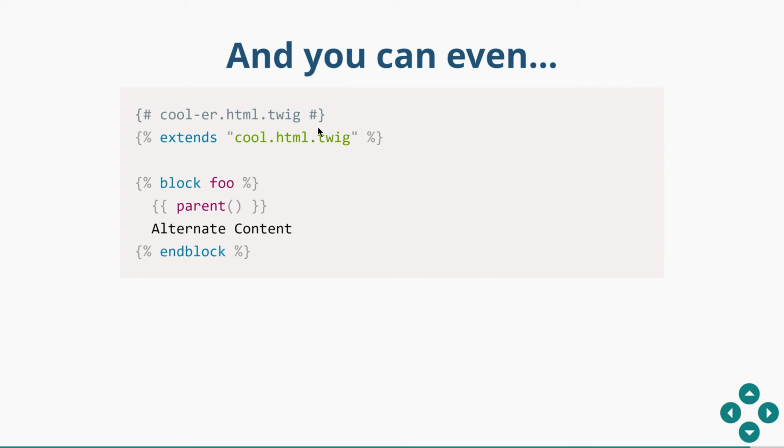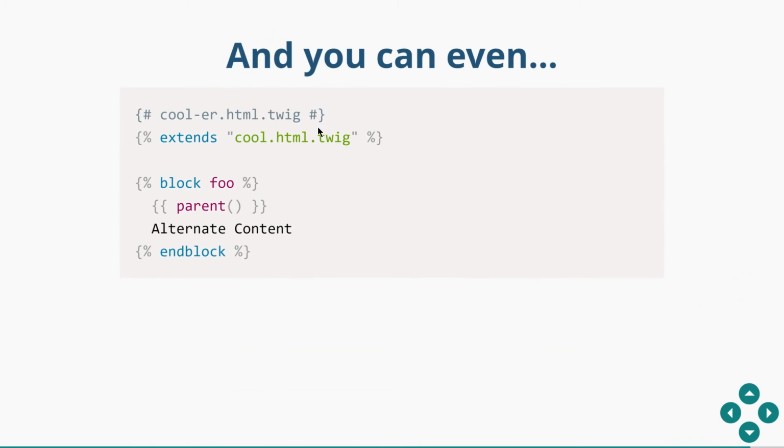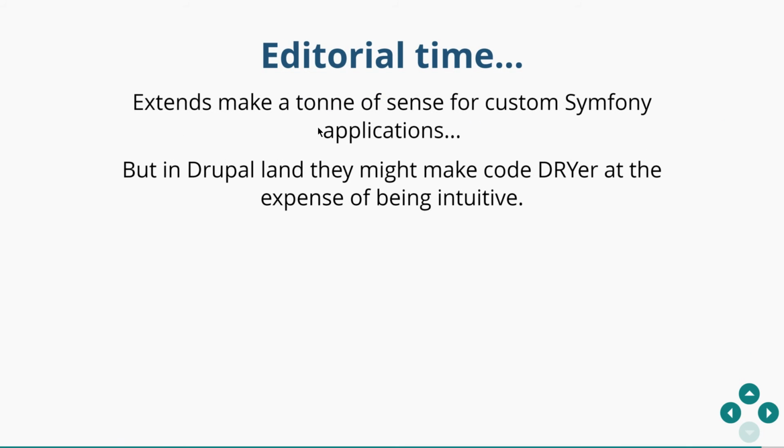Oh yes, and one thing you can do that's really cool is you can include the default content and your new content. So I could say, hey, I want what the default content was in here previously. So parent paren is going to pull whatever was in the upstream Twig template, and then I'm going to also add this. It's pretty cool little functionality. And you can see that documentation on SensioLabs.